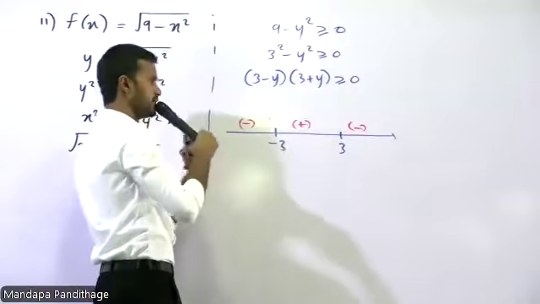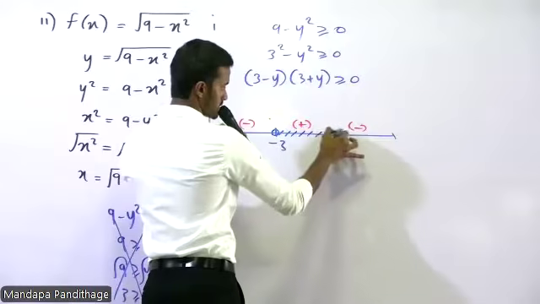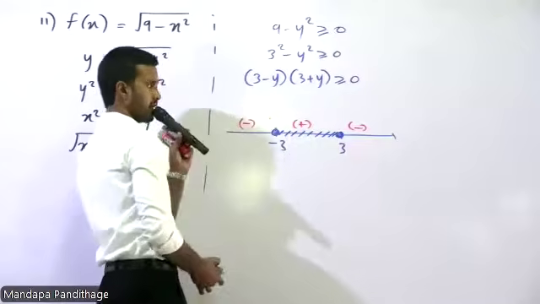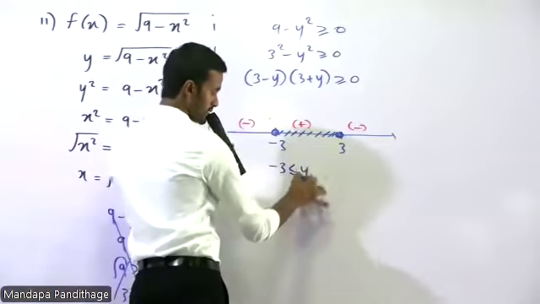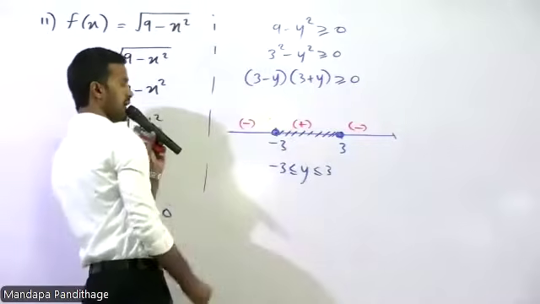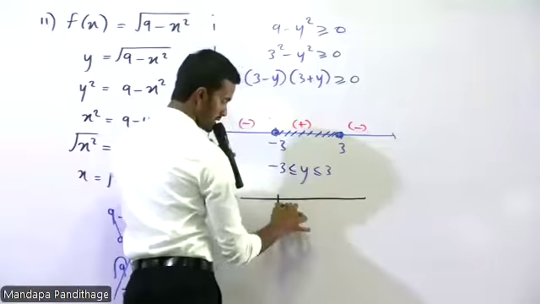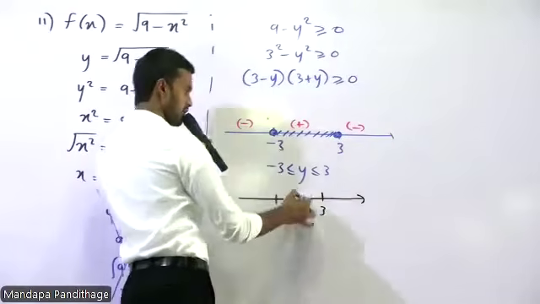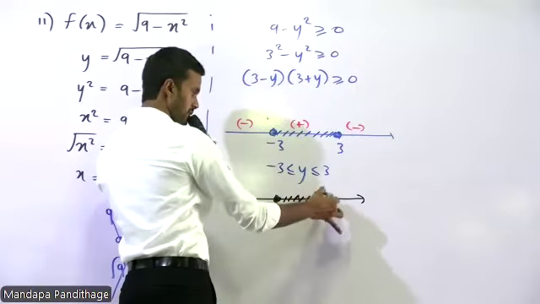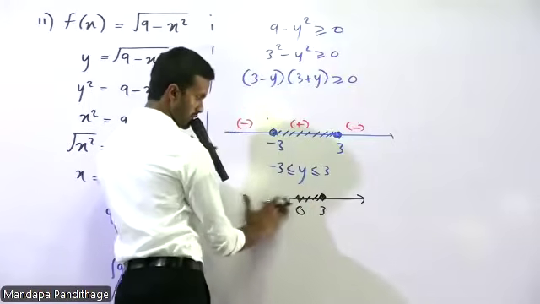So if we were supposed to find the range in a normal function, this is what I would write as the range. But I told you, you can't admit this one. Normally we write it in this way, but that is wrong, because in a square root function I can only consider the positive side. You can't consider the entire minus 3 to plus 3. So this is what I get as the answer, but always keep in mind, you have to take out the negative side.